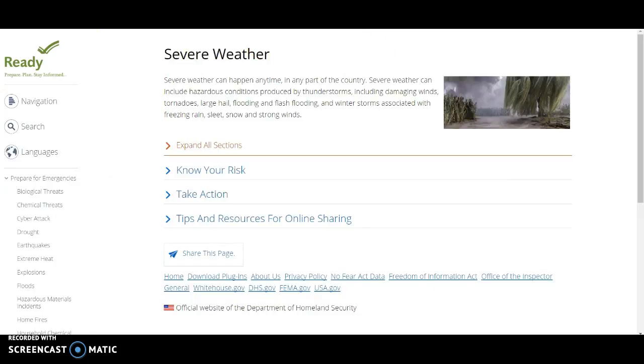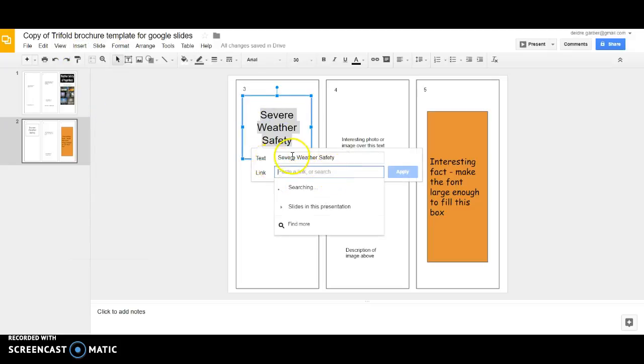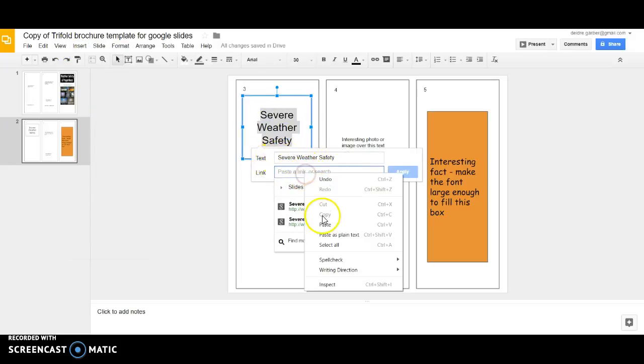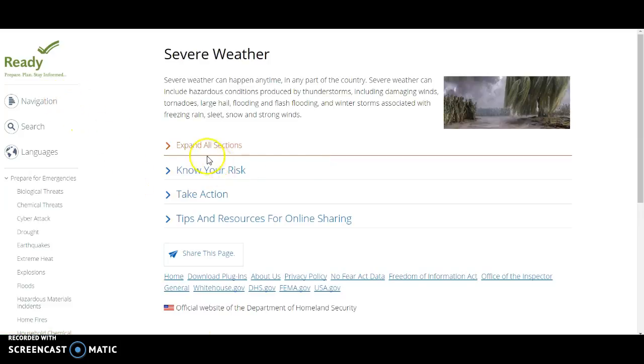And so I'm over at this web page copying the link, and then I'm going to go over here and click here and go insert. Oh, nope. I'm going to click on this, highlight this, and then insert link. And then here, text is severe weather safety. And I'm going to click here and push apply. And this has turned this into a hyperlink. So when I go here and click on it, it brings this up, and it takes me to ready.gov where I can use that information to plan a severe weather plan.